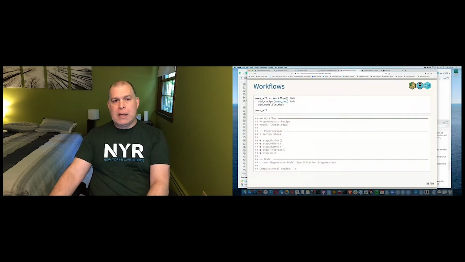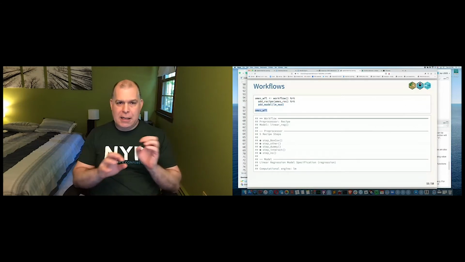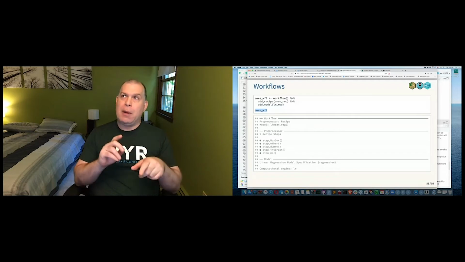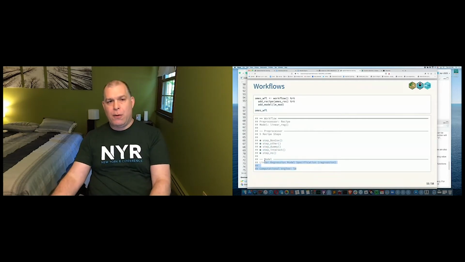Now, the cool thing is when we go to fit this model, instead of having to worry about prepping and juicing and things like that, I can just say fit, and it does all those steps for me. So I don't have to worry about where these objects live, how they are connected together, or which ones I used. You don't have to worry about whether you need to prep and juice and not bake. It just handles it all for you, and it keeps it all under wraps, so you don't have to worry about things getting disorganized.